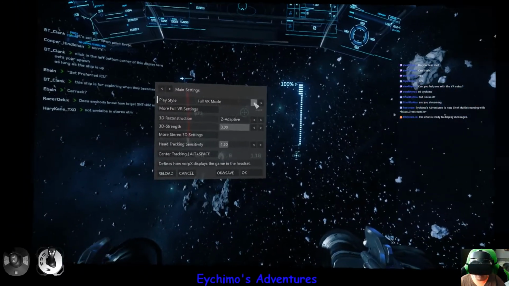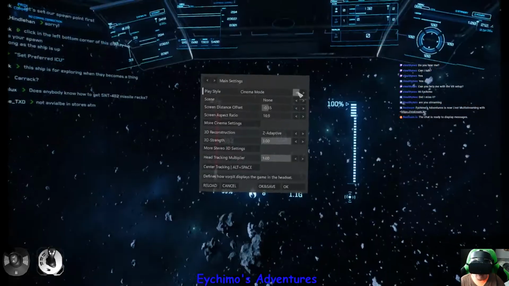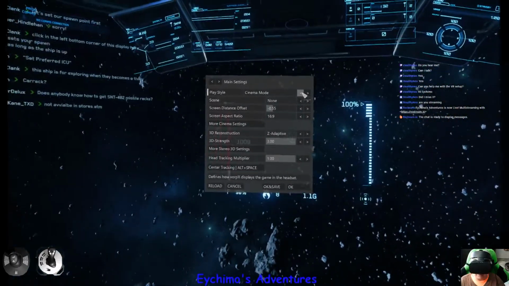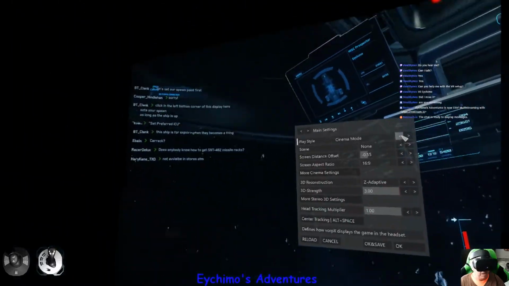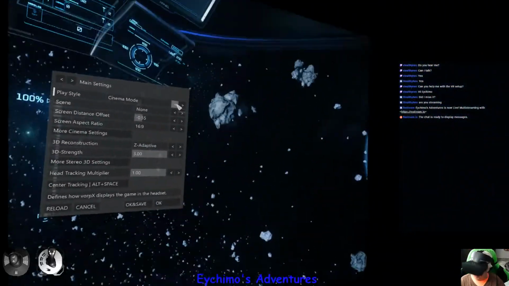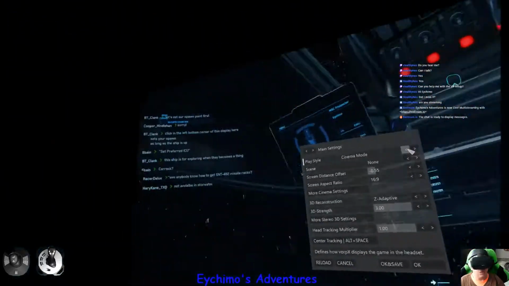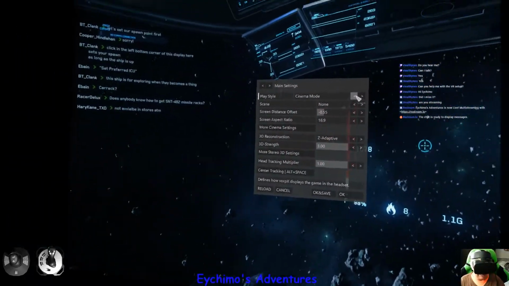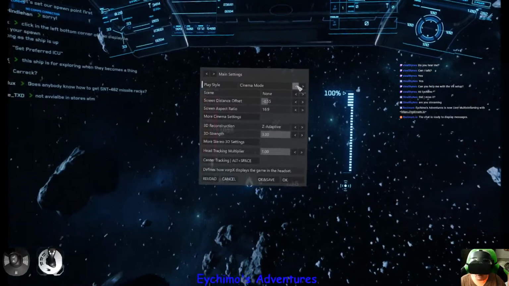Okay. Cinema mode works pretty much like immersive screen mode. The only difference is when you head track, you'll still see the edges of your screen. The only other difference is you'll see the seats and stuff like you're watching the big movie.